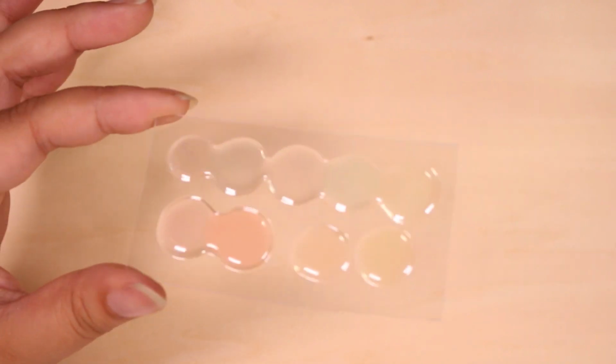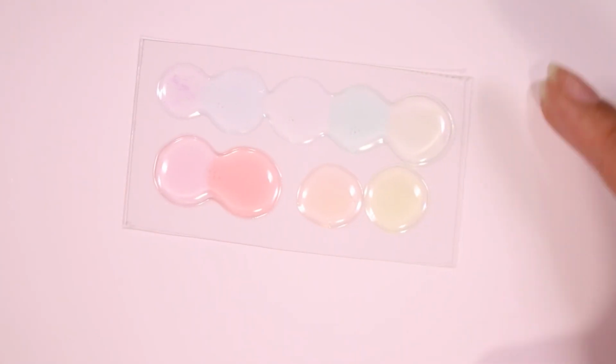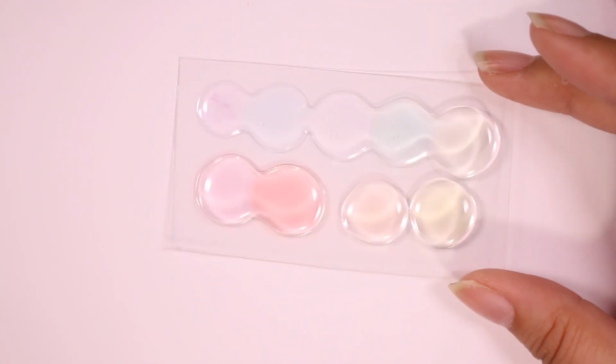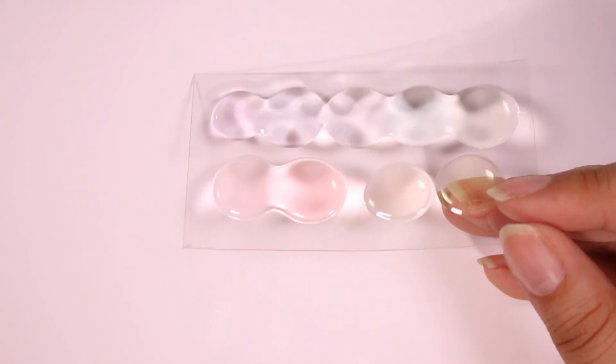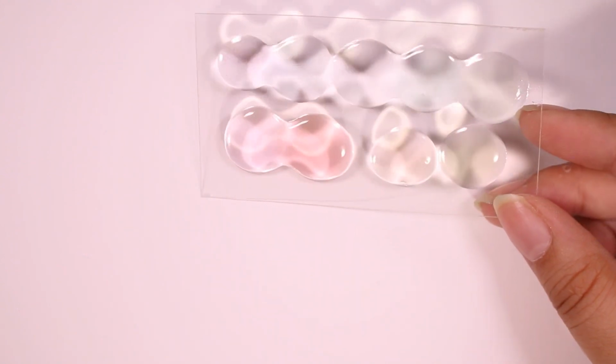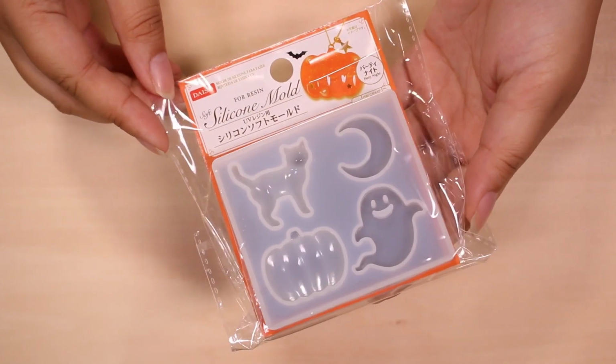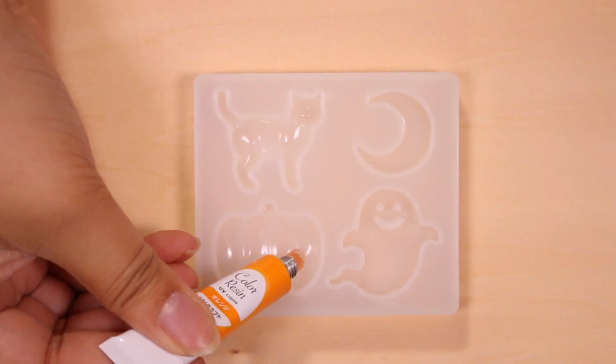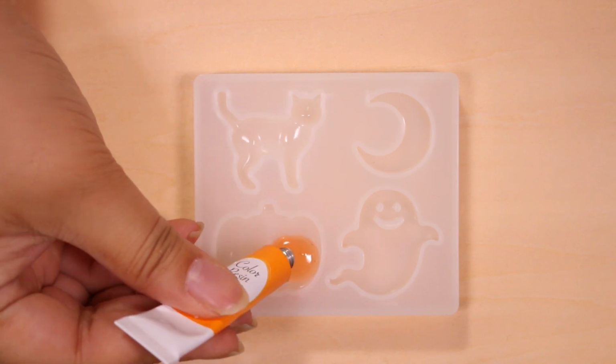But here they are. Obviously they're not too pigmented. They are clear resins, so I don't know. As far as the swatch test goes, I was like, oh, I should have more color. But don't worry, after this we are going to make actual pieces, and you're going to see that the color does pop a little more. So if you're looking to make jewelry and stuff with like little bits of this resin, might not be the best.